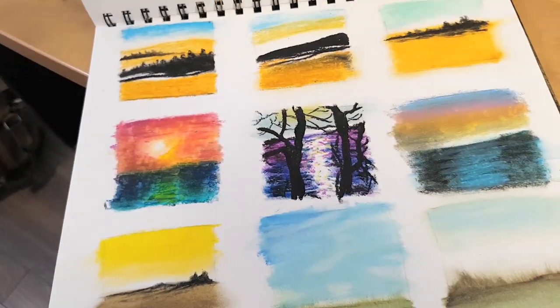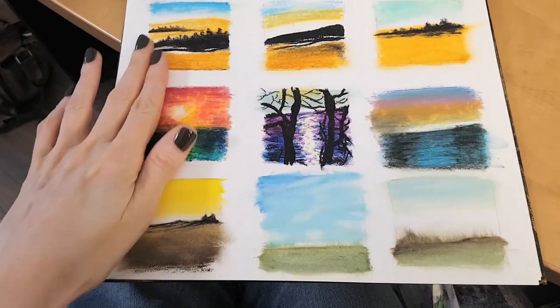I suggest you have fun with those. You can use a sketchbook to do small formats, do a bunch of them, and then recreate in a larger format the ones that came out the best — that's at least how I do it. But there are no rules. As you're doing it, you may discover different things that you really love and create your own magical little recipe.